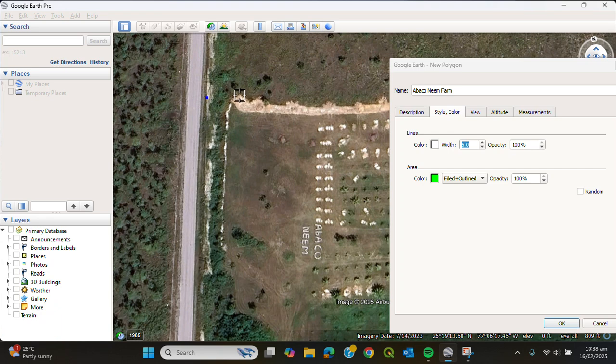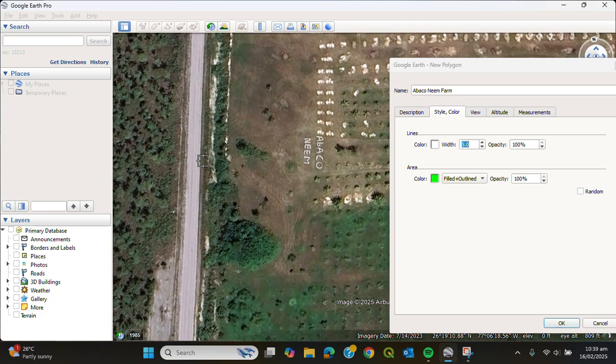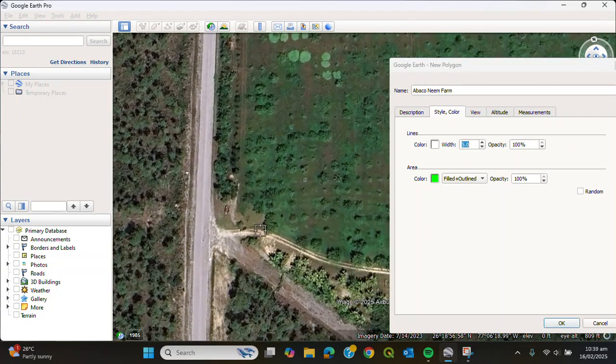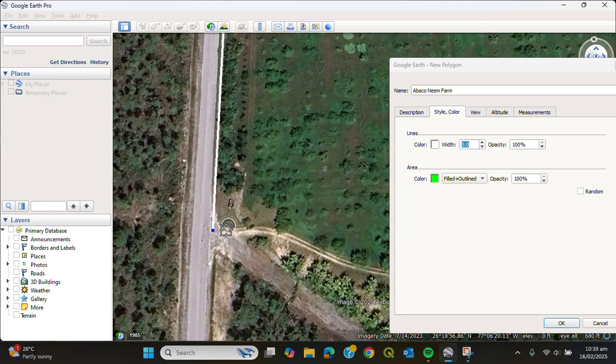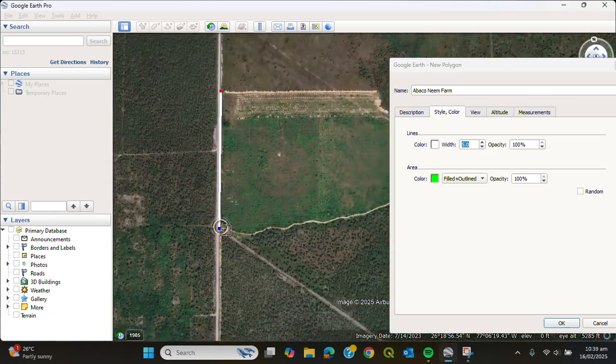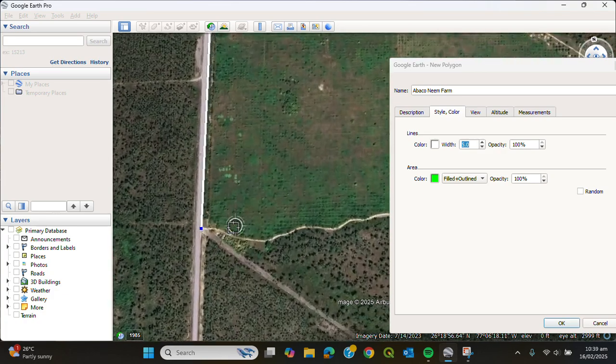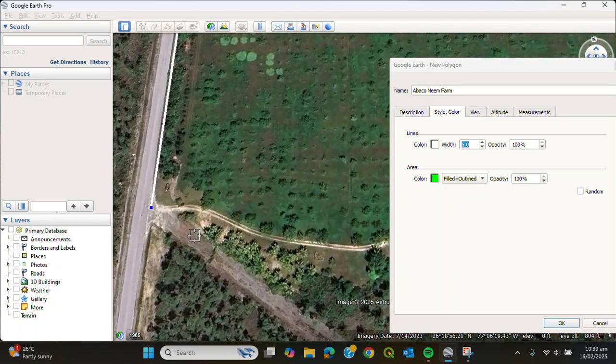We can bring our first point down from there, and let's just use our keyboard and the down arrow to slide this down. Because this road is pretty straight, we're going to slide it down to the entrance of the Neem farm, and we're going to click that there. Now as we zoom in and out, we can see that that line is pretty straight and brings us to there. Let's zoom back in and we can start making edges along here.